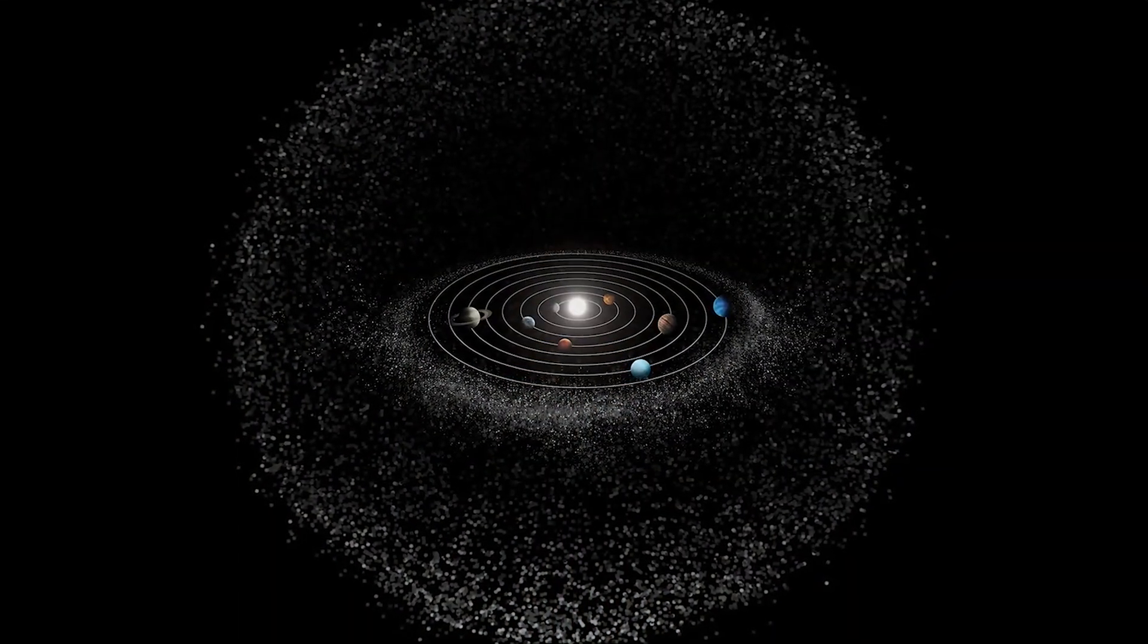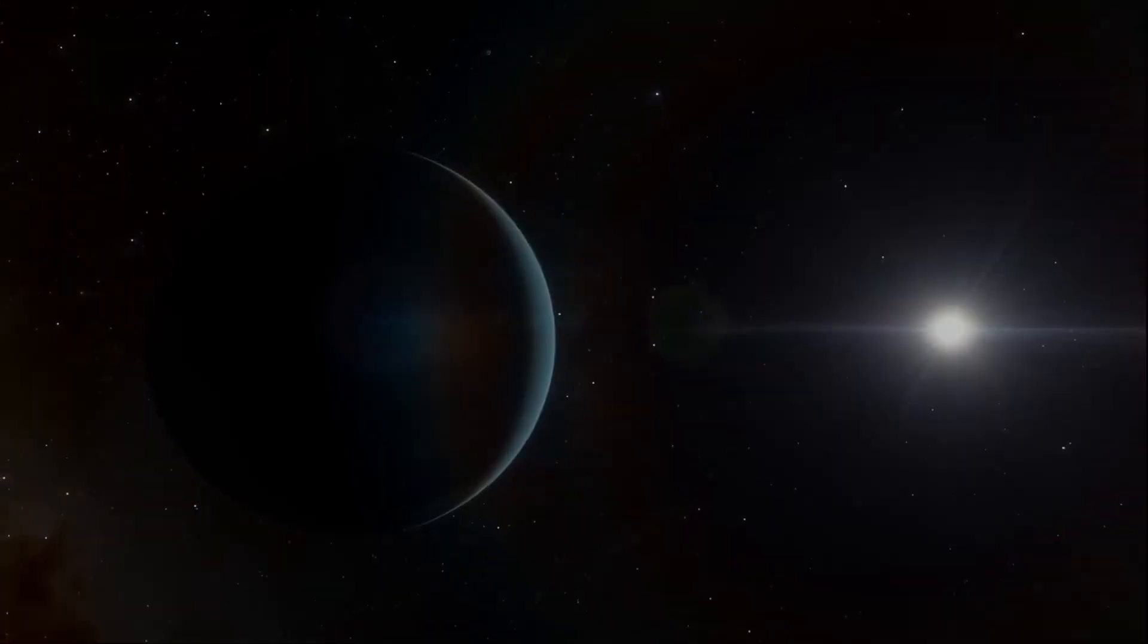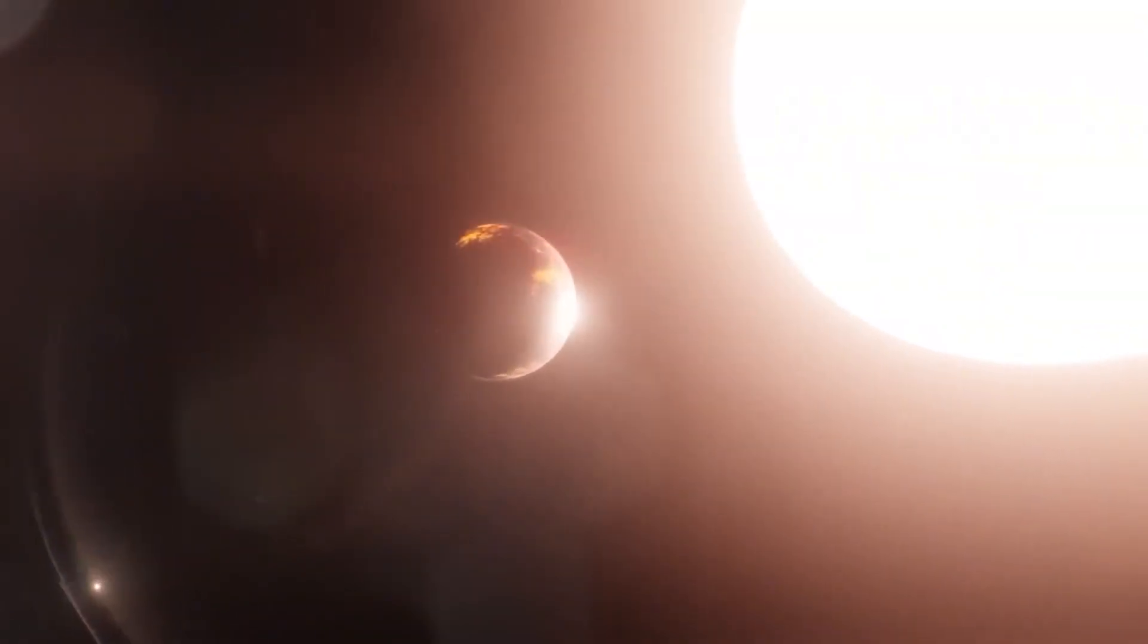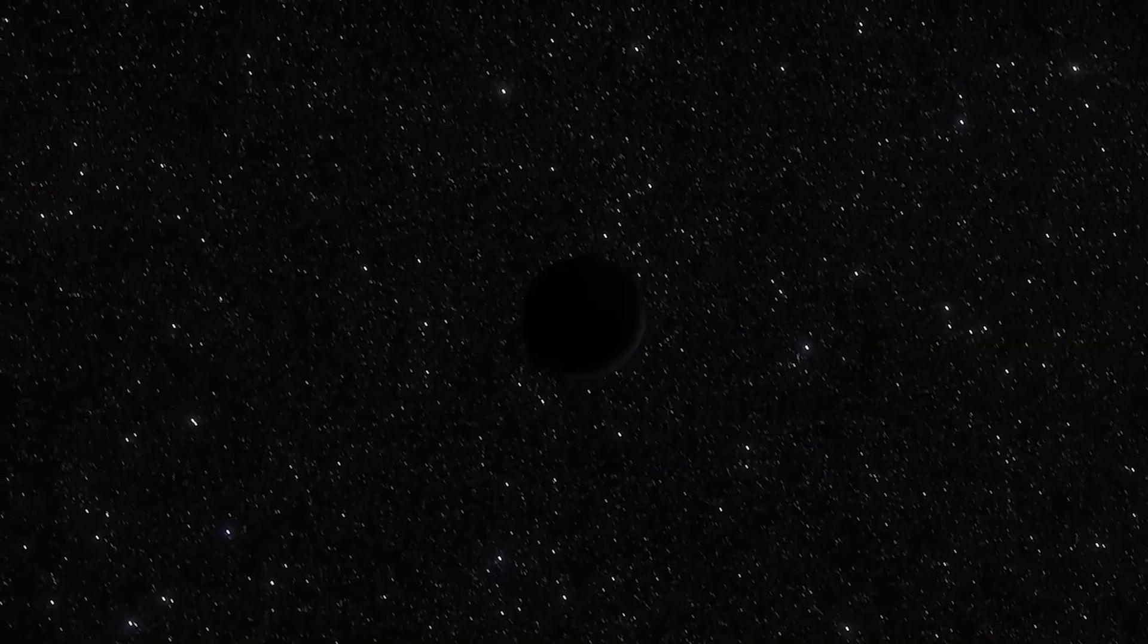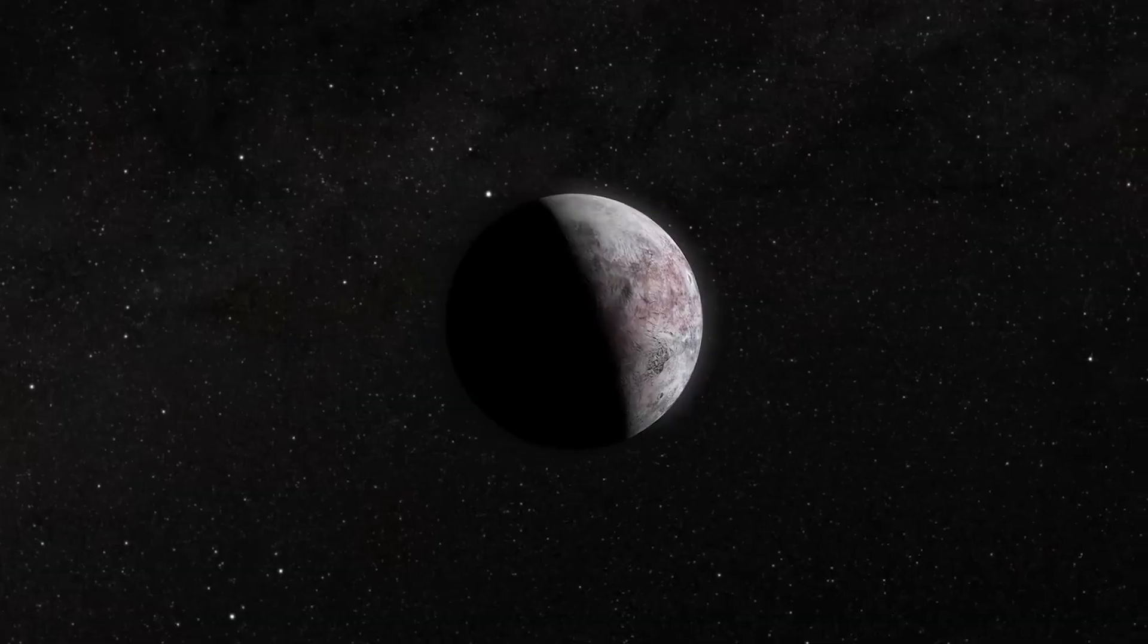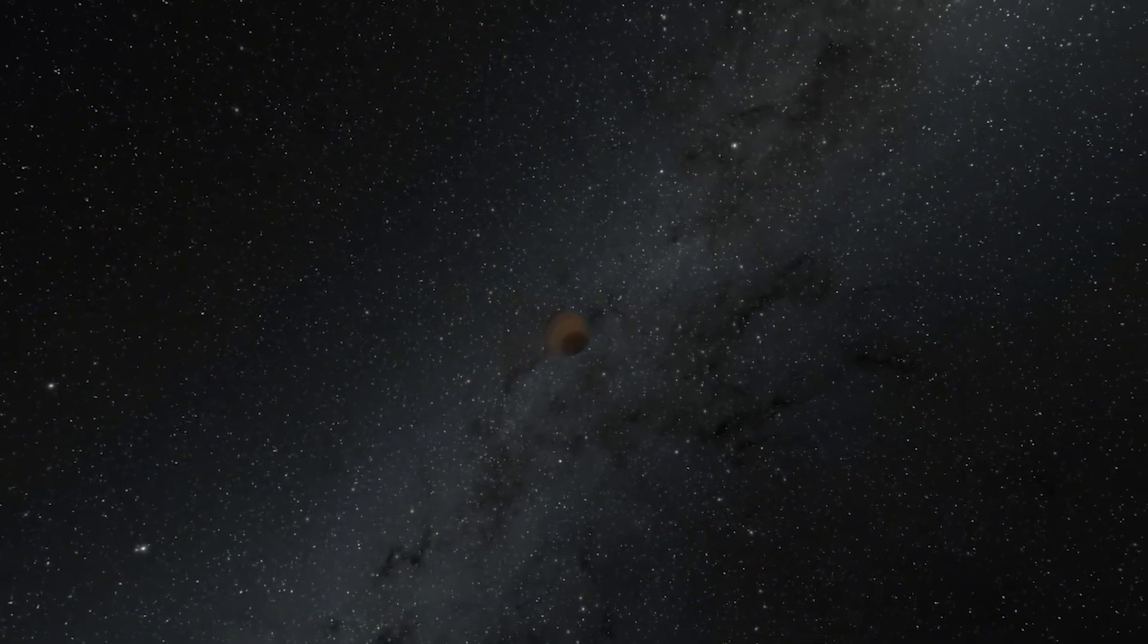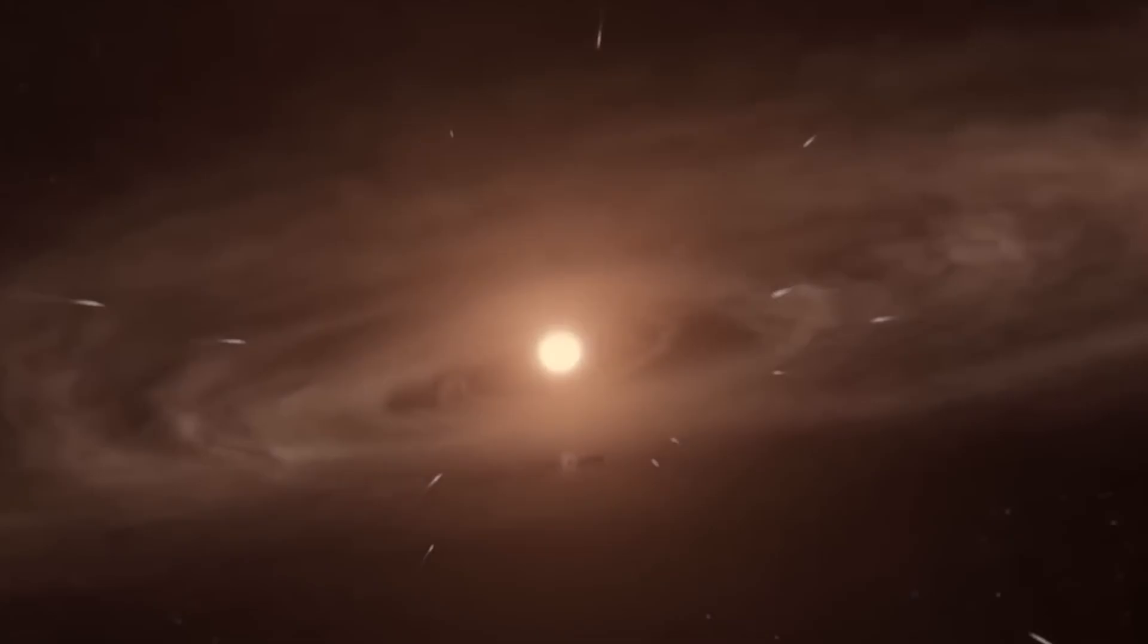Even more mysterious, some astronomers now suspect that these unusual orbits and chemical signatures may be hints of something bigger, hiding in the dark: an unseen planet. A Planet Nine, whose gravity tugs at these frozen worlds. If such a planet exists, could it too harbor an atmosphere? Maybe even life? For the first time, Webb may be giving us indirect clues that something massive and potentially alive could be lurking in our own cosmic backyard.